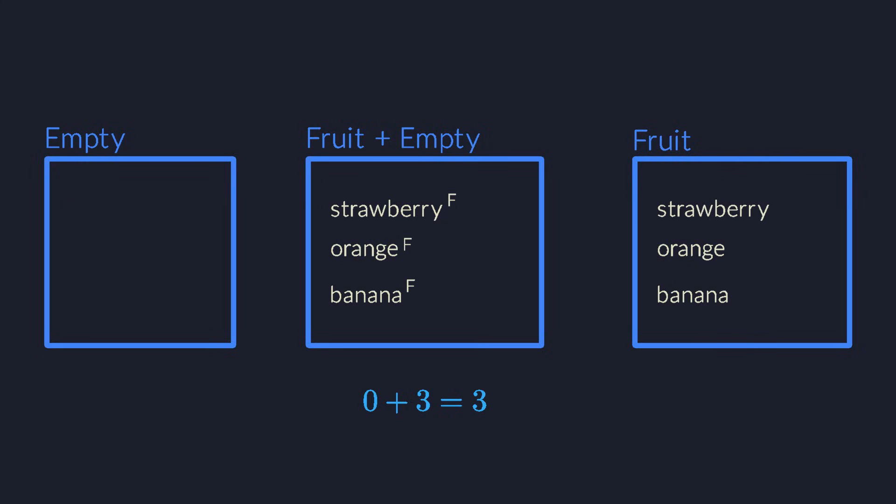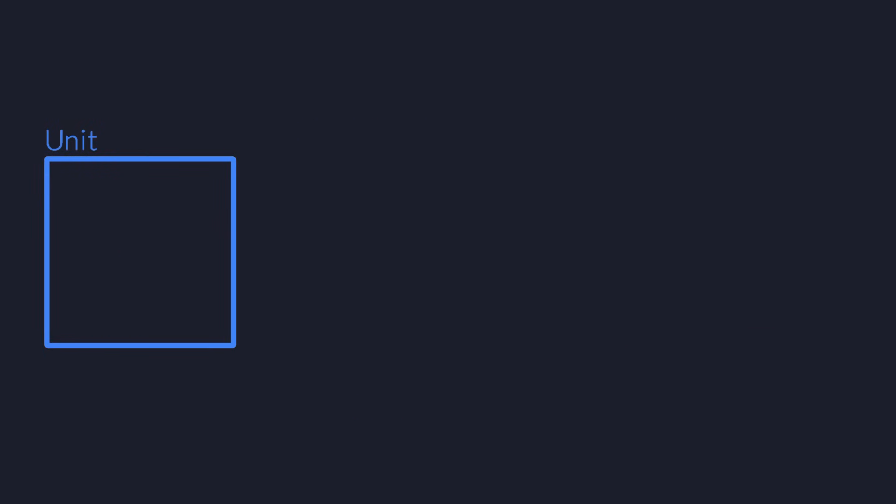Okay, I admit that wasn't very impressive. But it inspires us to also define a type with only a single value. This is known as a unit type. Any singleton set will do, so I will just pick a set that contains an abstract little dot.